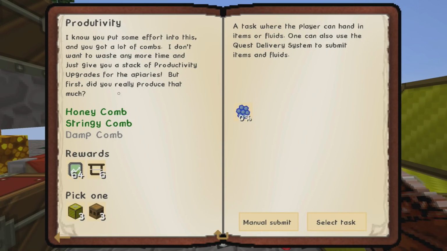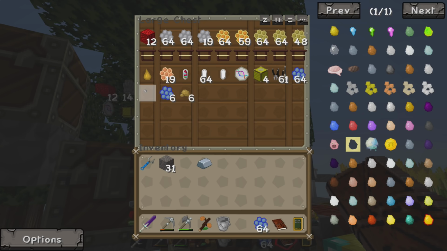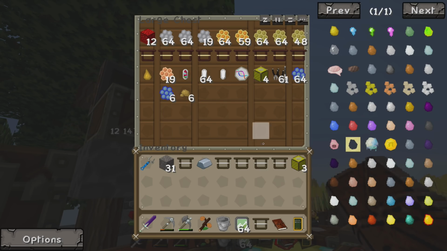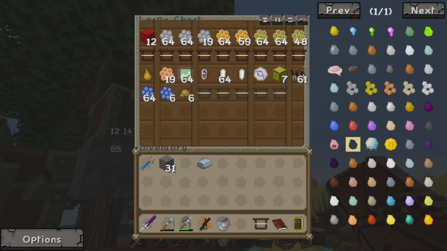Well, we can go ahead and do this productivity upgrade, and we'll get a bunch of production upgrades and some impregnated frames. Now, how the frames got that way, I don't know. And personally, I don't think it's any of our business. We shouldn't be prying into their lives. Go ahead and manually select that. We'll get some more industrial apiaries, as well as a whole bunch of production upgrades, which is always a good deal. We'll be able to speed things up there a bit. Throw the rest of this garbage that we're never going to use in here.